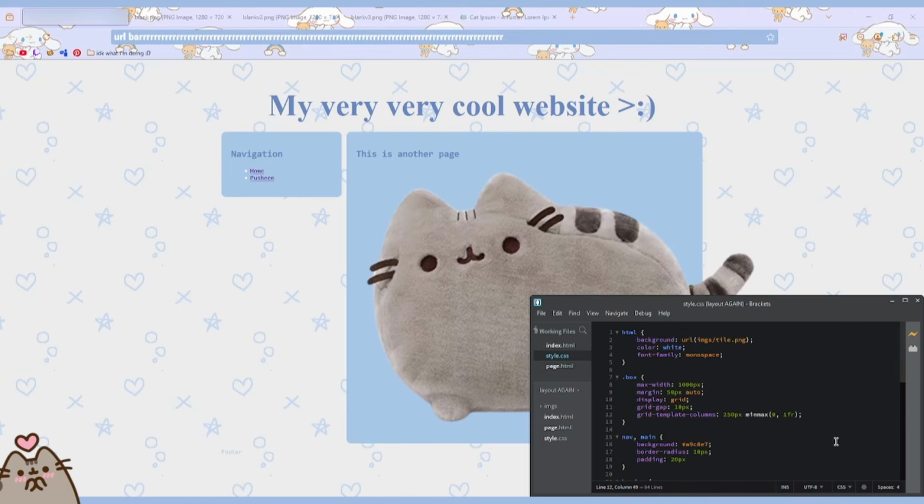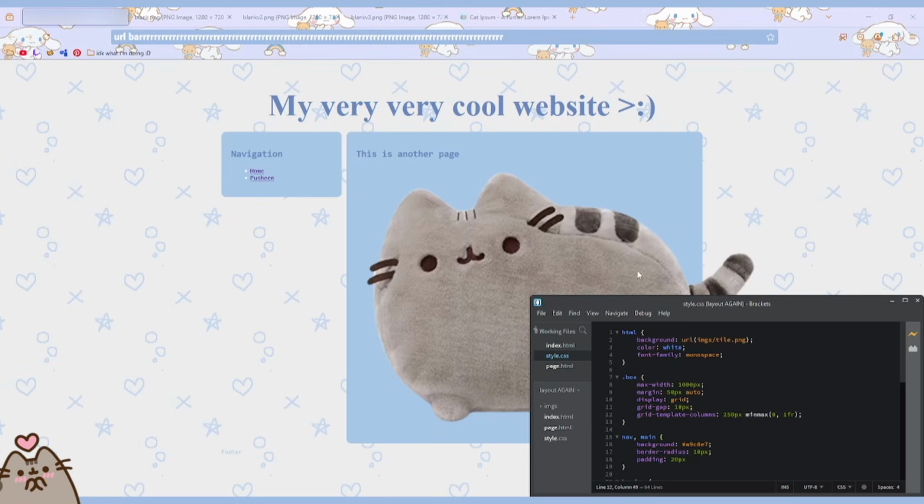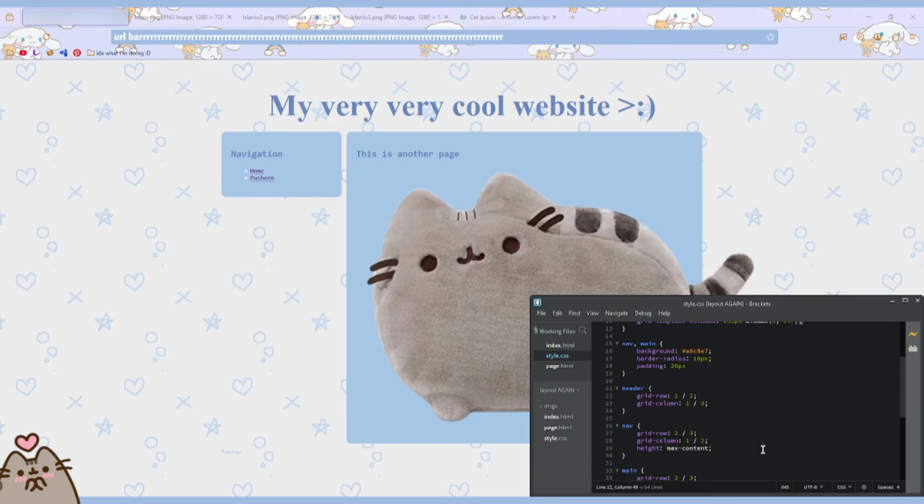We could obviously just make Pusheen smaller, but it doesn't future-proof the layout in case you add something else and you don't notice it, like how I didn't originally notice that Pusheen had made it too big. So this should prevent anything from accidentally pushing out that background. Any other elements inside will also adhere to that rule. This is not growing to the length of Pusheen just because Pusheen is there. Everything else is contained within our little main area.